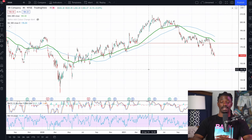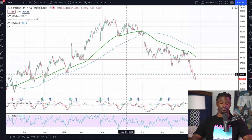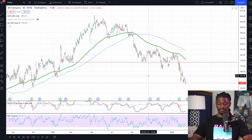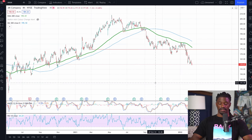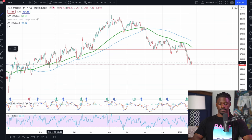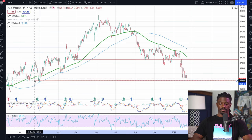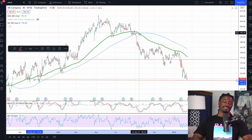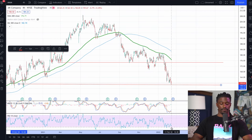You know 3M without even knowing 3M — trust me, you have at least one of their products in your household because they make everything. Here's 3M on the four-hour chart. As you can see, it is down in the oversold range. It's been riding the oversold for a while, making lower lows. This is a good zone right here for 3M. The MACD line has crossed, so we have to be a little more patient — we want the MACD to point up and the RSI to start trending back up.